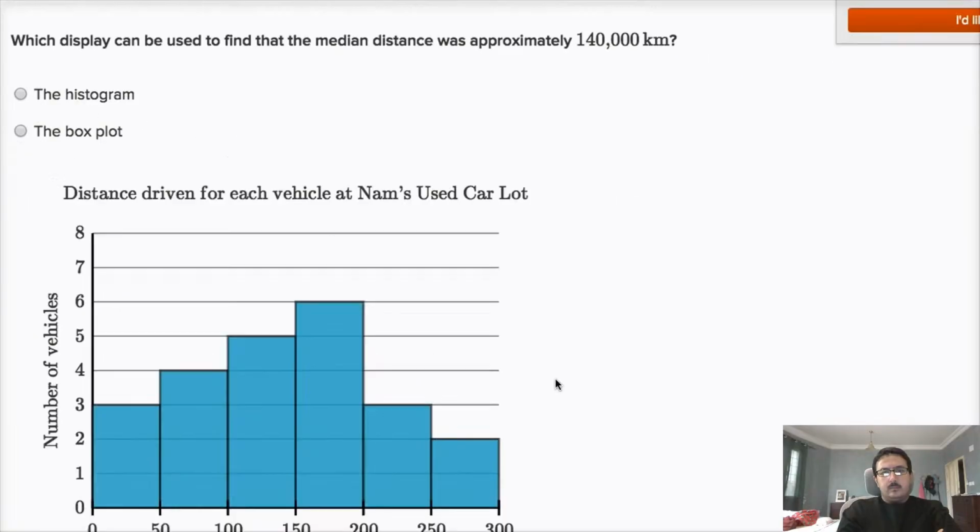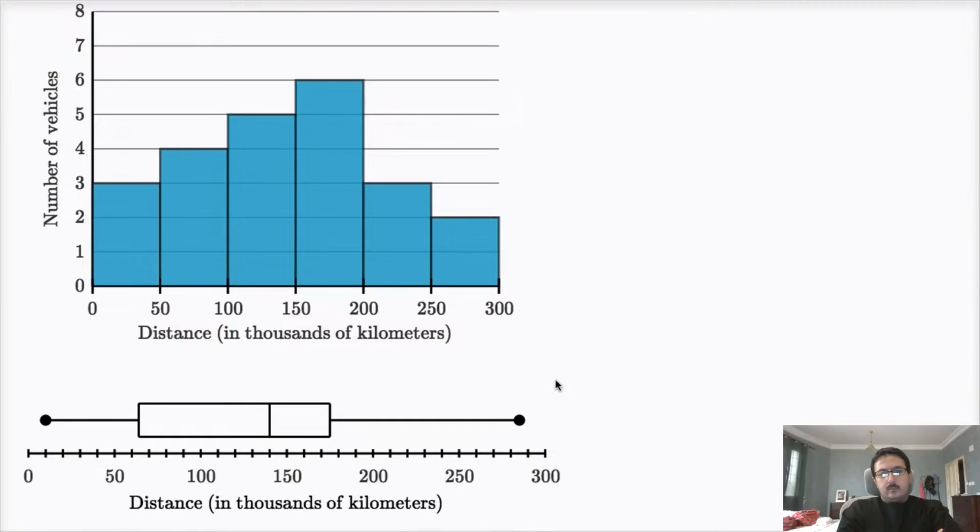But let's verify that the box plot isn't so useful. So I want to know how many vehicles had a mileage more than 200,000. Well, I know that if I have a mileage more than 200,000, I'm going to be in the fourth quartile, but I don't know how many values I have sitting there in the fourth quartile just looking at this data over here. So that's not going to be useful for answering that question.